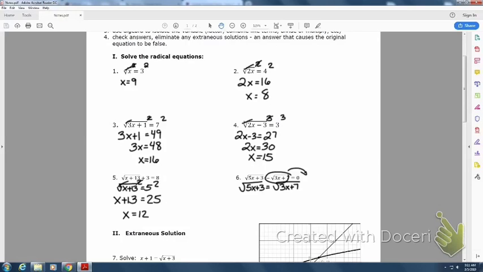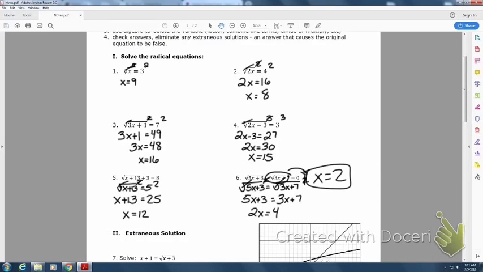You would square one side to get rid of the square root, which means you have to square the other side, which will get rid of that square root. So this problem, you would solve it as if it didn't even have any radicals on it at all. Then after that, you just solve, so subtract 3x, subtract 3, x equals 2 on that one. Questions on solving just basic radical equations?